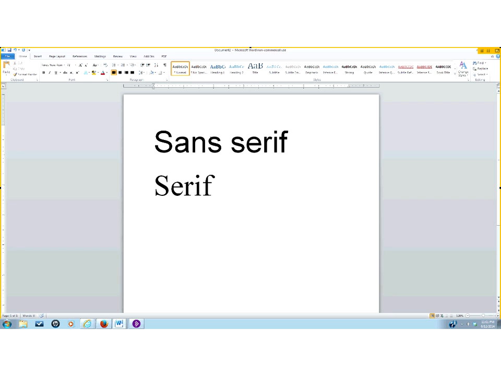Many times people think of sans serif font as being more informal because it copies more like handwriting, whereas serif fonts look more elegant, maybe look fancier, they look more like calligraphy. Generally speaking, it is easier for people to read a lot of text if they have the serifs in it. And let me give you an example of this. Let's say I'm going to do this first in Arial, a sans serif font.